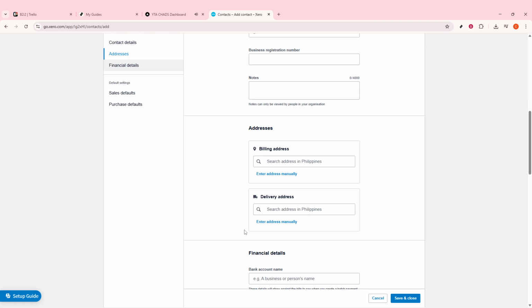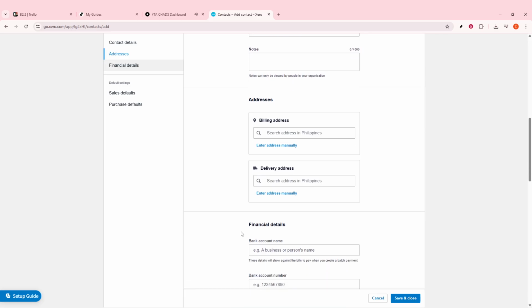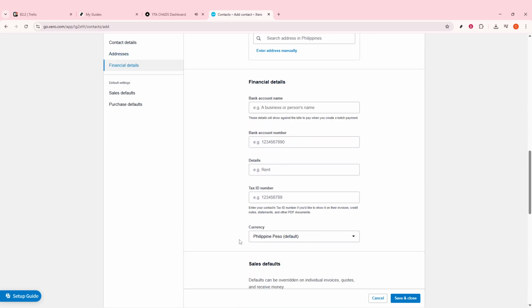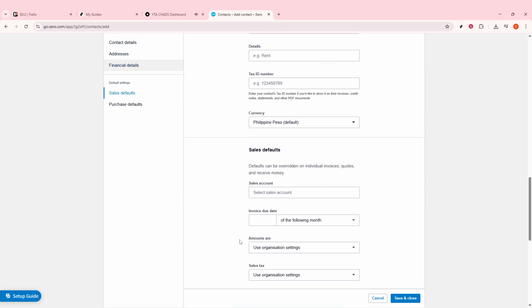Xero's system doesn't differentiate between customers and suppliers in traditional labels. Instead, a contact is considered a supplier as soon as you start engaging in specific types of transactions with them. Initiating either a bill or spend money transaction automatically flags them as a supplier. Once you've recorded such a bill or payment, you'll notice the contact appearing in the Suppliers tab within the Contacts menu. This intuitive change happens seamlessly in the background.